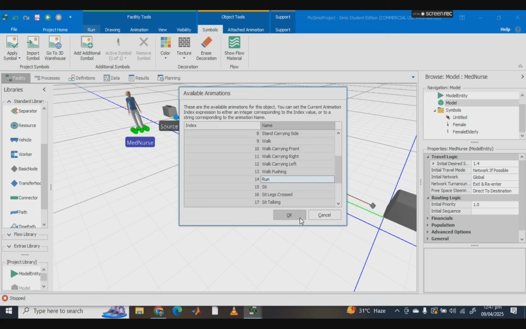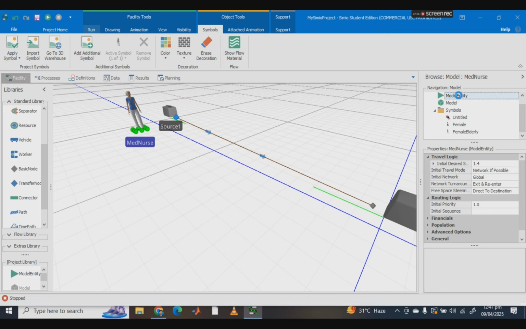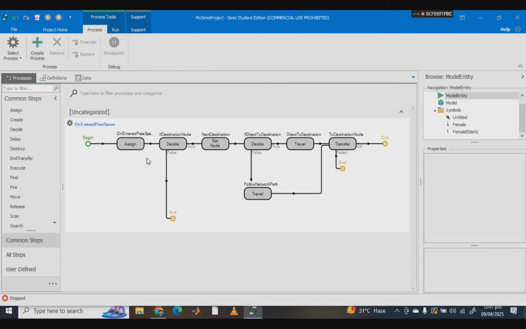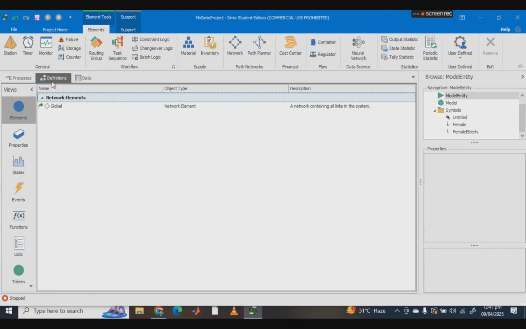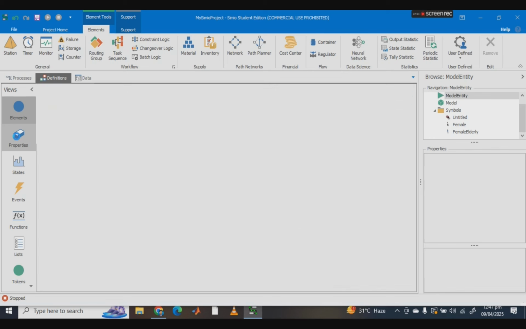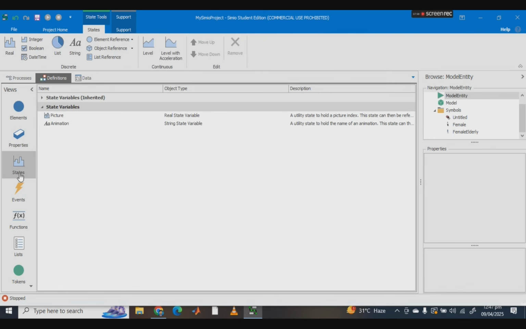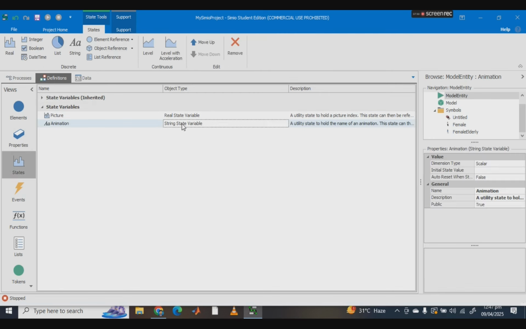So for doing this property change, we have to go to model entity, then we have to go to definitions, and from states we have to change animation. So from animation properties we have to set the initial state value. So what would be the initial state of our model entity or character?